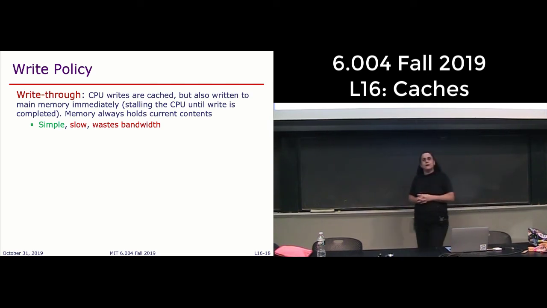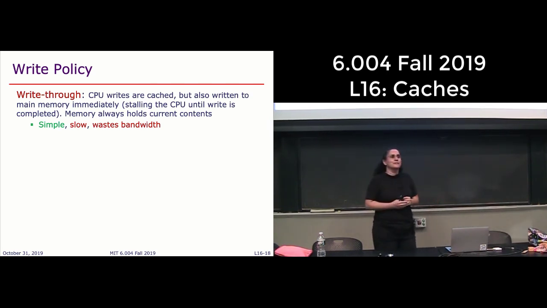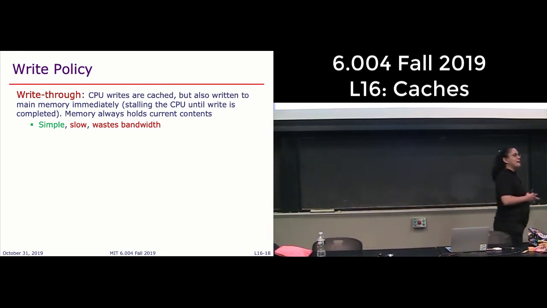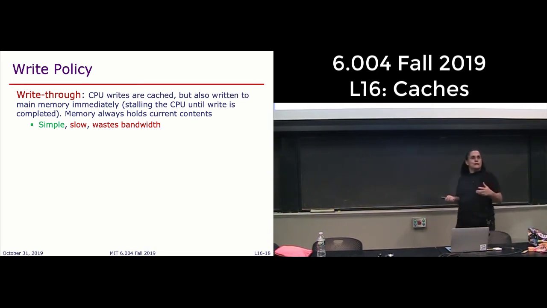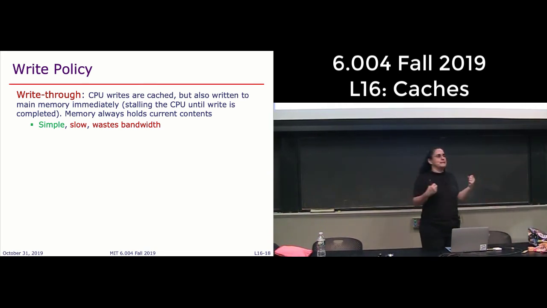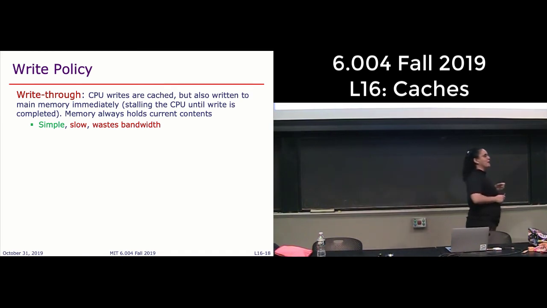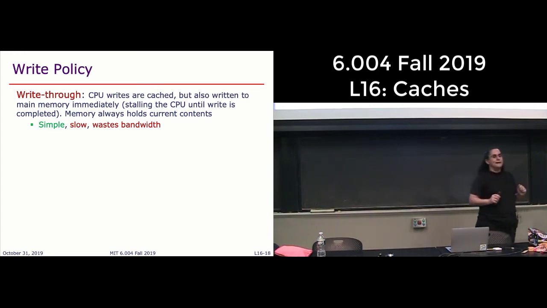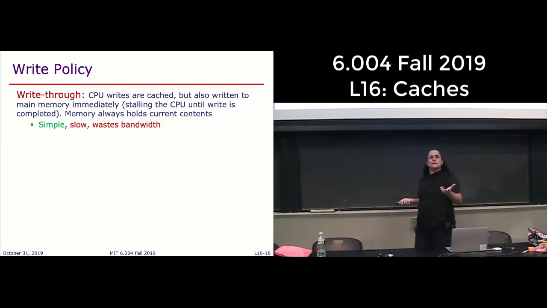Okay, so the last thing that I have to answer is how do I do writes? So until now, everything we've been talking about is basically reading from my cache, right? I've been just trying to load data from memory. Okay, but we also have to be able to store things to memory. Okay, so when I store things to memory, now that I have a cache between my memory and my CPU, I have some choices to make.